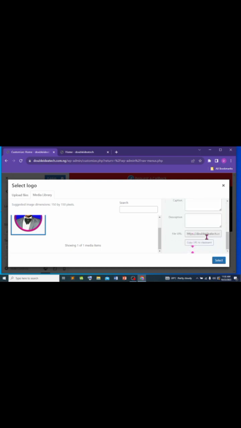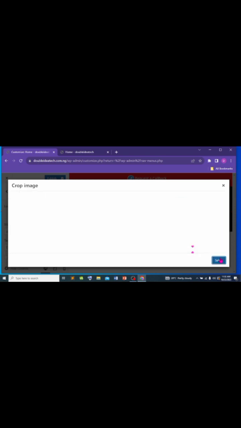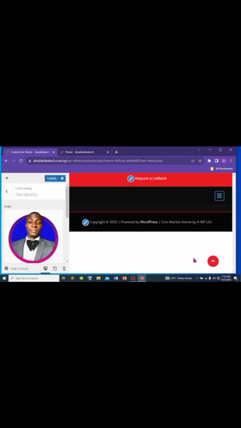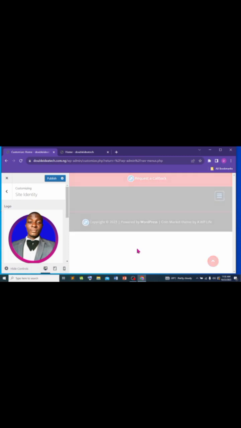Just leave all this one. Select. But even this one is too big for a logo, I think. Let me just do skip cropping. So let's see our logo.